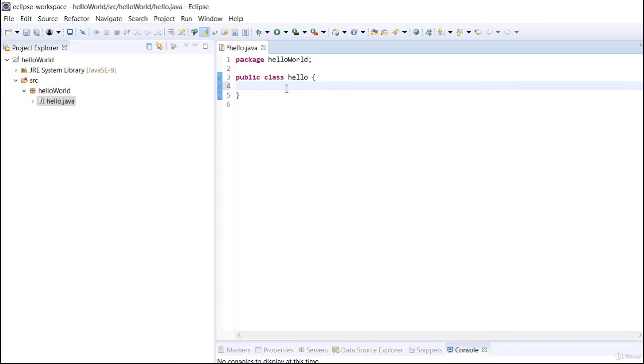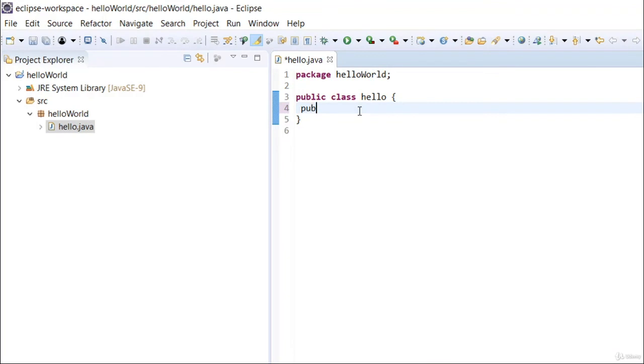Let's go ahead and create public static void main, and inside here it is going to have some parameters, String. Go ahead and put opening and closing braces.